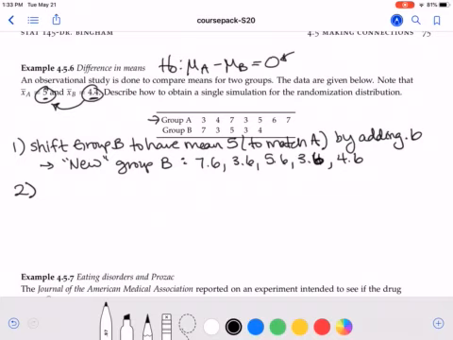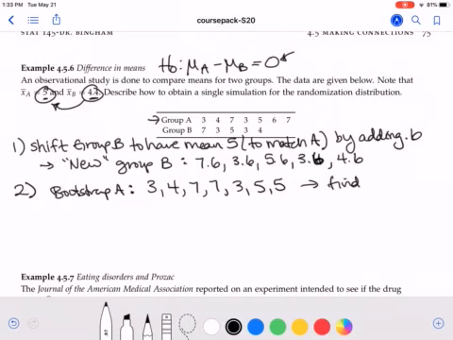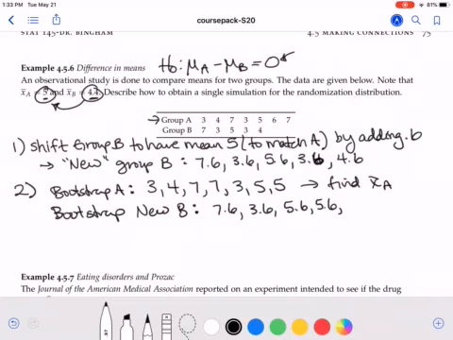So here's one example that we would get. So like a bootstrap from A, resampling with replacement of the same size. Maybe we get 3, 4, 7, 7, 3, 5, and 5. From this, we would find the mean, call it X bar A, and then we bootstrap also from the new data set B. And so maybe we get like 7.6, 3.6, maybe we get the 5.6 twice, and then 4.6. From that data set, we would find the mean and call it X bar B.